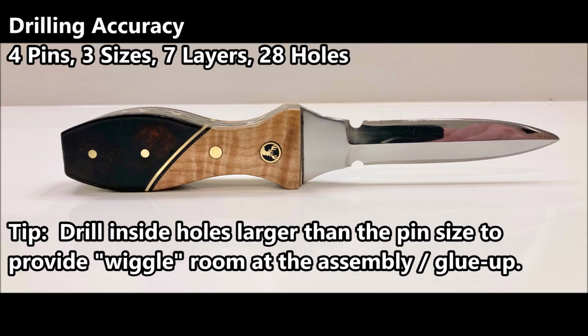Here was a challenging drilling project. We needed to put in 4 pins, 3 different sizes of pins, 7 layers, and then a total of 28 holes drilled. So the tolerance was very tight, and it was complicated. The one thing that helped was drilling all the inside holes wider to give some wiggle room at the glue up.